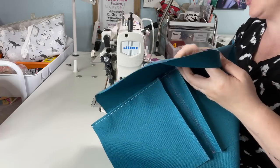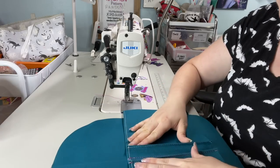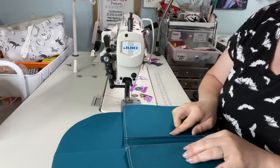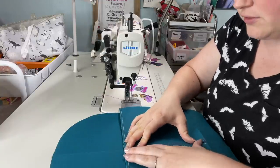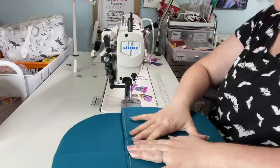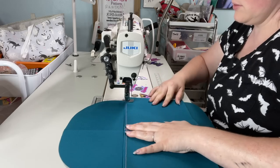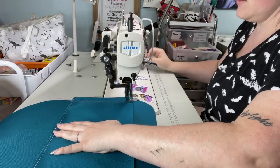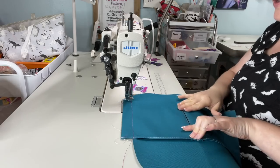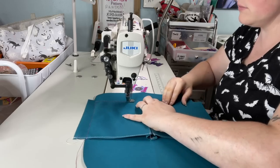I think I will switch my bobbin thread though, because it's a different weight and it shows. So I'm gonna fold my folded pleats over the center line and baste around the outer edges. And I just added these where it felt right. There's no right or wrong.